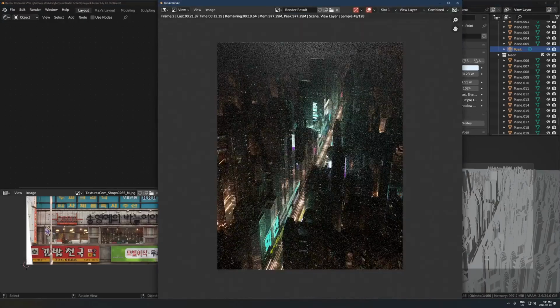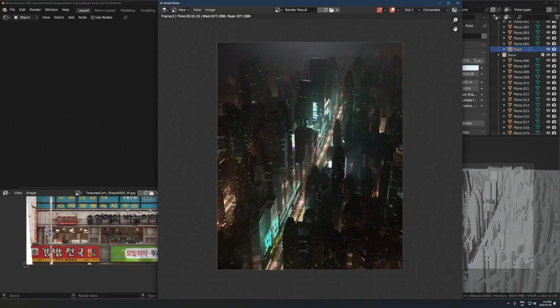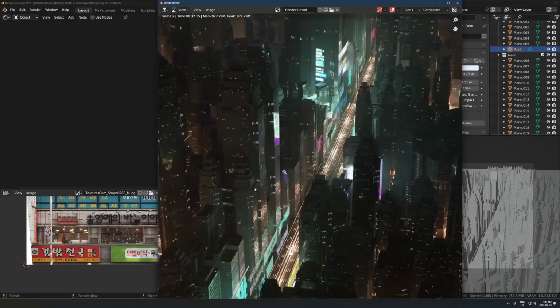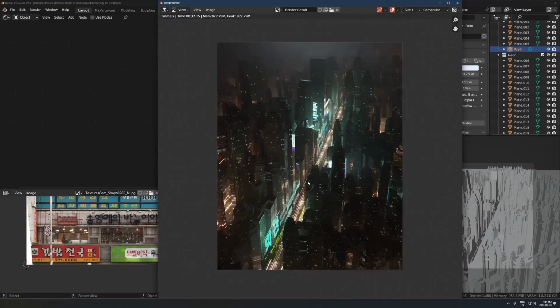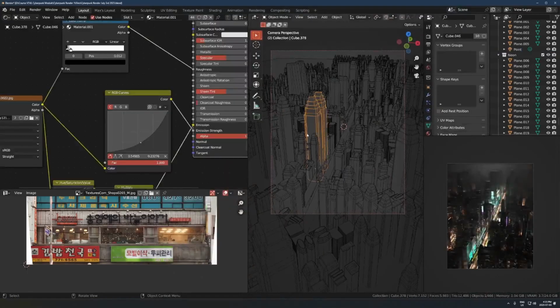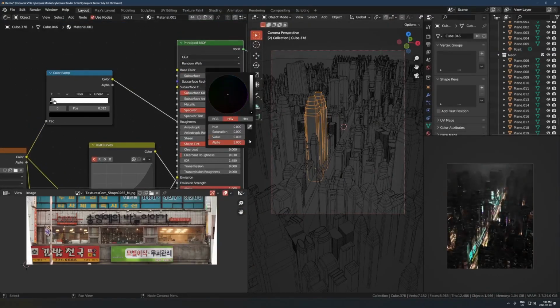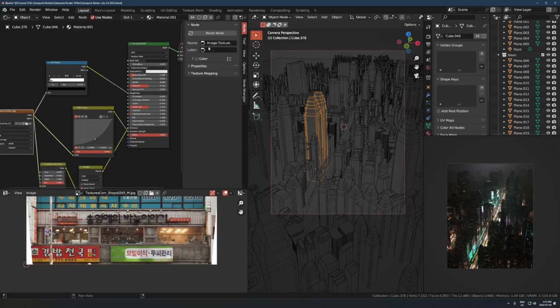So my buildings look pretty flat and not very building-like, so maybe I could run that texture into the bump, or use Deep Bump to make a normal map out of it. That might help. In fact, I might try that, because that might help a lot. But yeah, we're getting somewhere slowly. This road in the middle does not look realistic at all, so I'm going to change that. And these buildings look very flat and not very textury. So let's see if I can deal with that. First of all, they need to be darker, so let's bring that down to black again. And maybe not fully, but right there. And then let's take this, and let's use Deep Bump.